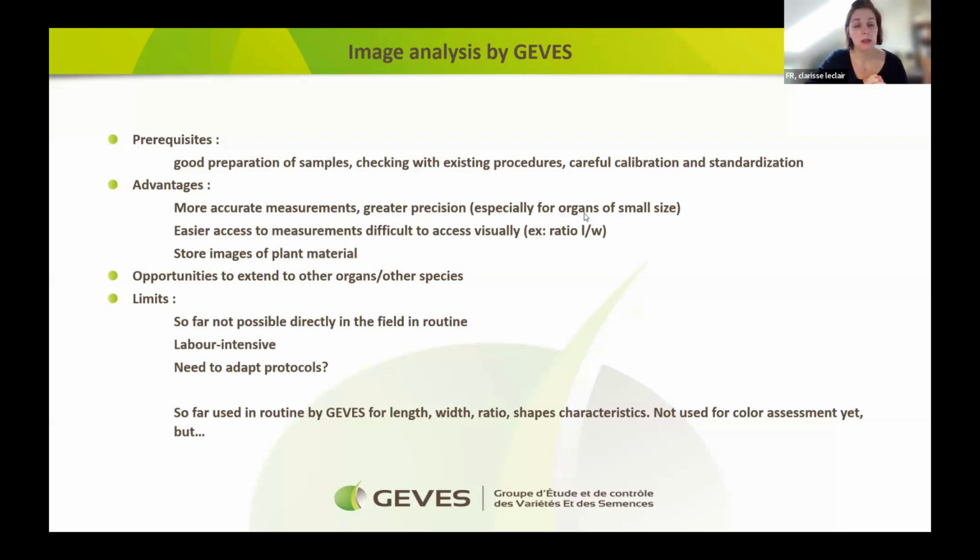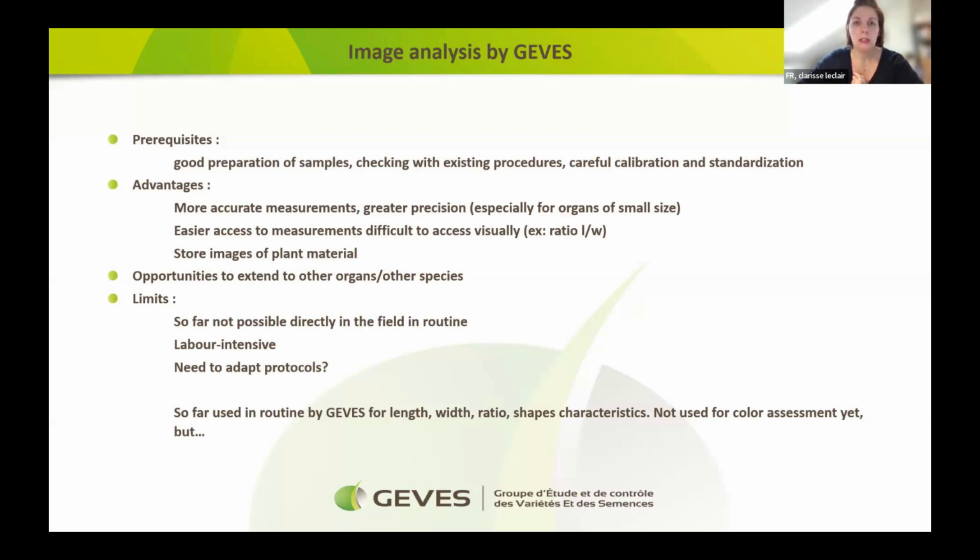And as for the limits, I wanted again to report something. Usually what we do is we collect the organ in the field, take it back to the office or to a lab to take a picture or a scan. So it's not directly done in the field in routine, and sometimes taking back the organ is quite labor intensive. So that's one point. And if we do not see any advantage to do that, in addition, we still do the measurement manually in the field when it's possible.